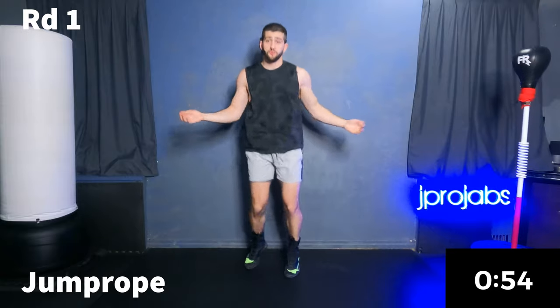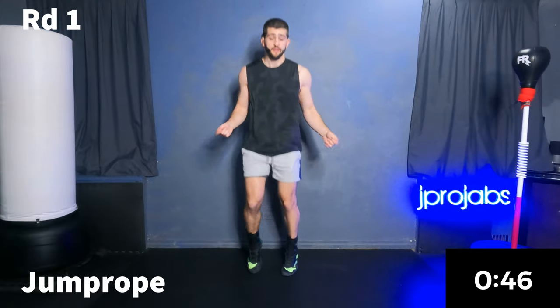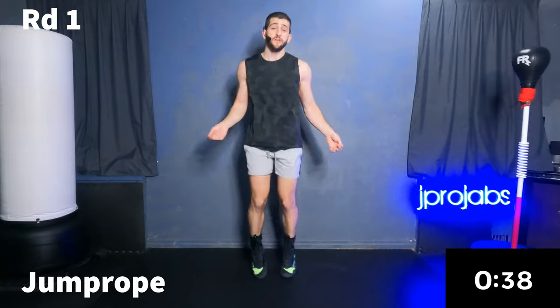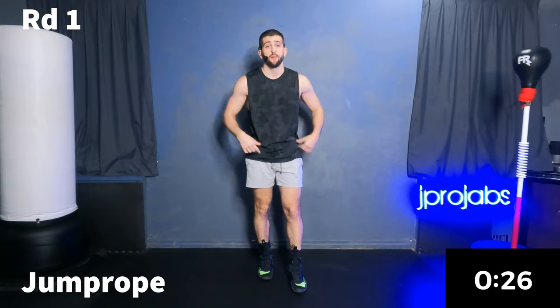You'll notice for all these workouts, we're always going to be mixing in different exercises. So it's just a well-rounded fitness experience. We're practicing boxing, we're building cardio and strength. Nice and light on the balls of your feet. Go at your own pace. If this is your first time moving around in a while, you go at your own pace. It's better to just slow down if you have to, than to stop and do this.